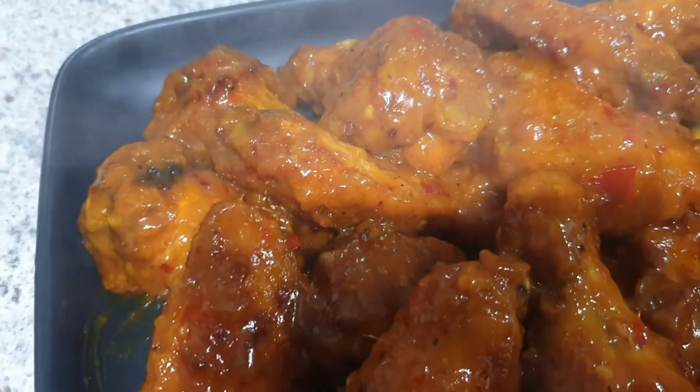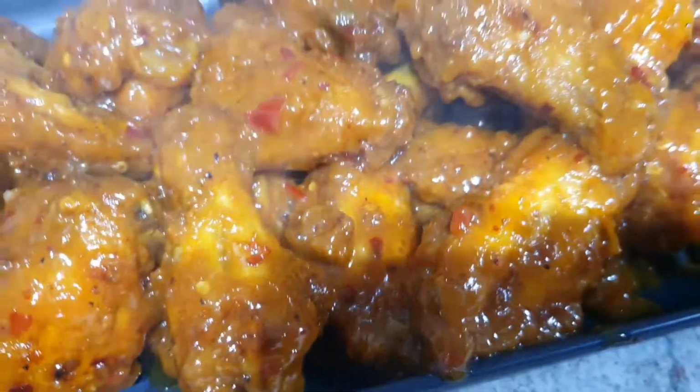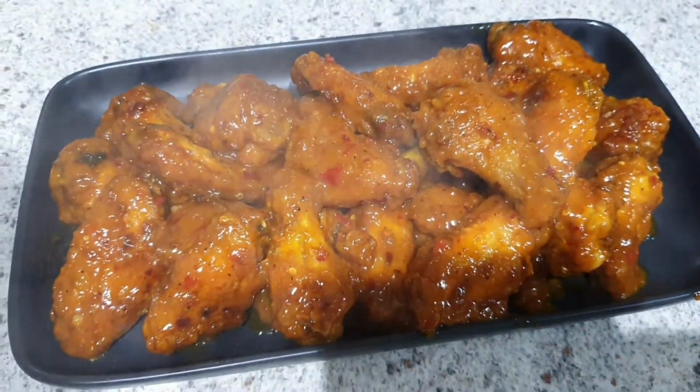Looks yummy and smells delicious. As you can see, I've already finished cooking the buffalo wings, and they look so delicious. It smells so nice, and it's easy to make. You can make these for a party, and if you have a lot of people coming over, you can cook it all together in a big giant pan, and that's it. It's a very quick and simple way of making the buffalo wings, but guys, the taste is really delicious, and that is what we are going to do right now. We're going to taste our buffalo wings.